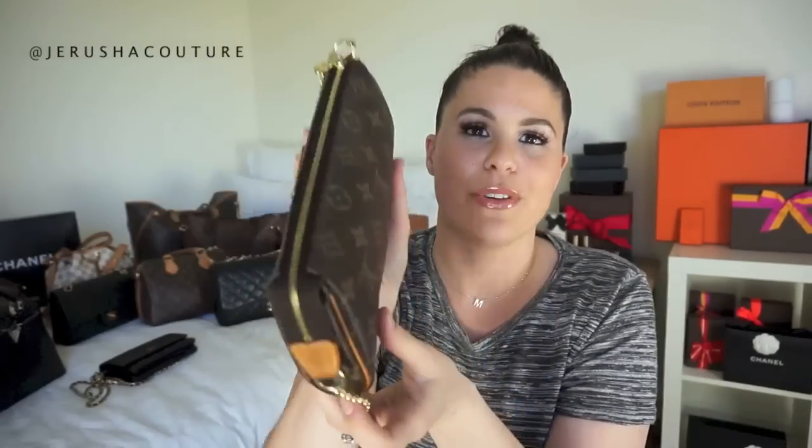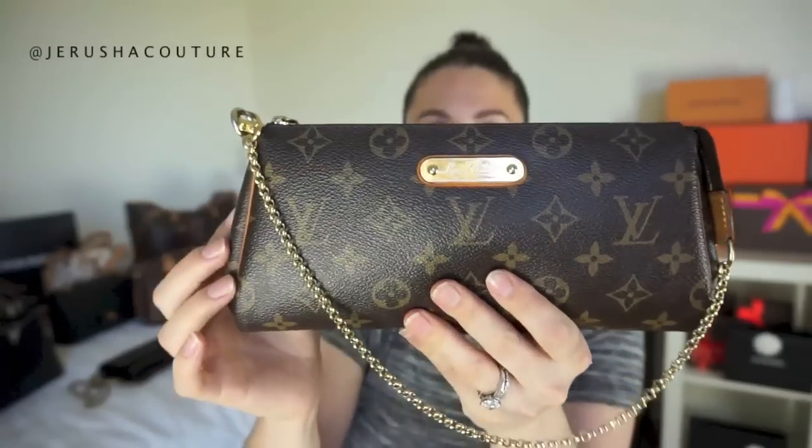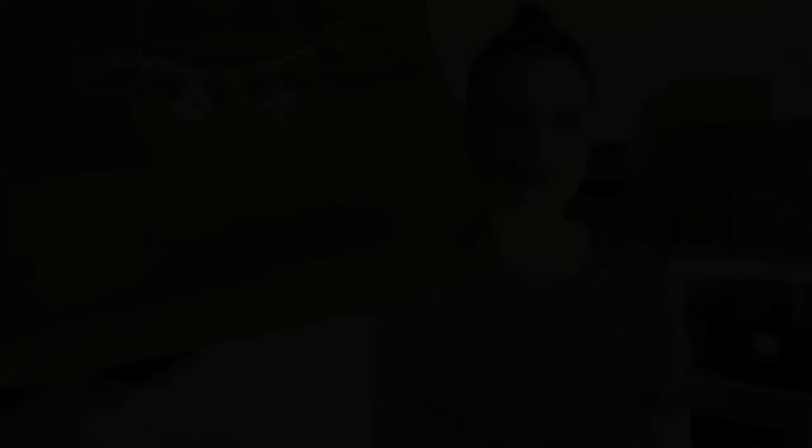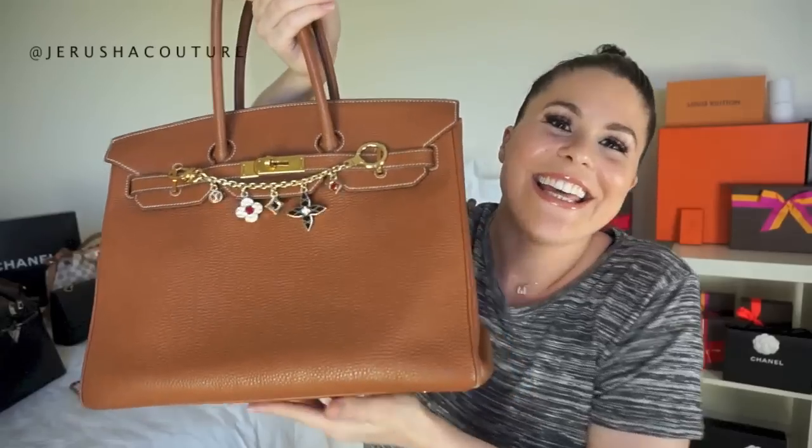This is my Eva Clutch — I'm so attached to this bag. My husband got it for me as a gift from the Louis Vuitton Maison on Castlereagh Street in Sydney, before it moved to the corner of King Street and George Street. This is my Eva Clutch in monogram print and it is so gorgeous. It's another item that will stay with me forever because of its sentimental value.